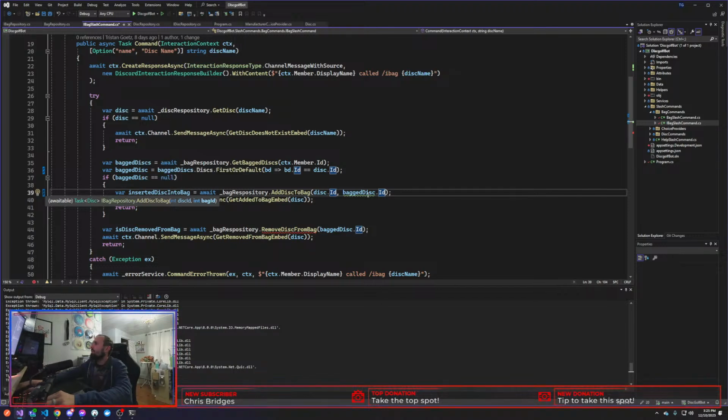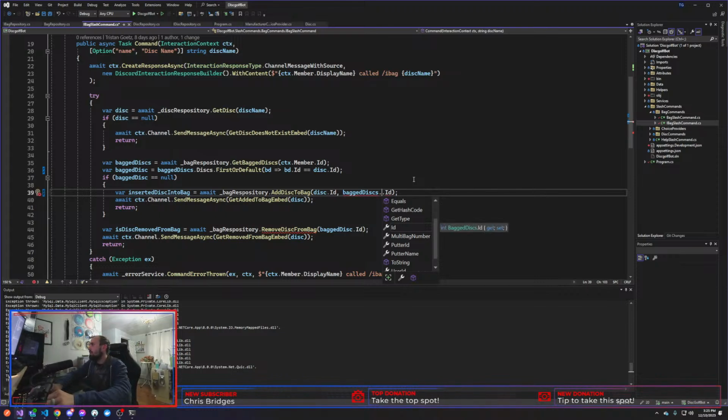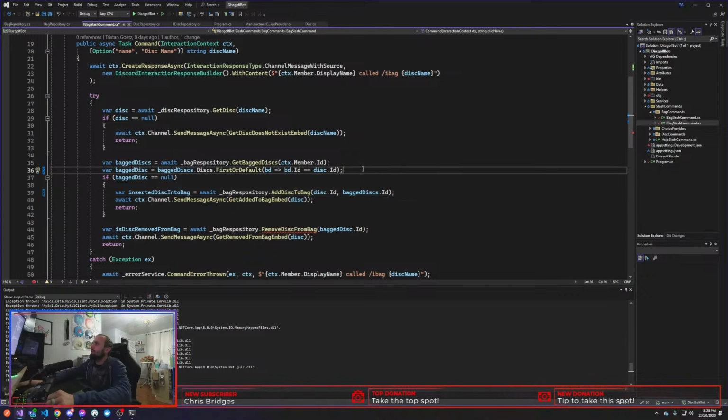Oh wait, no. Bag disk, because that's the actual bag dot ID. Okay, so this will add the disk with this ID to this bag number.